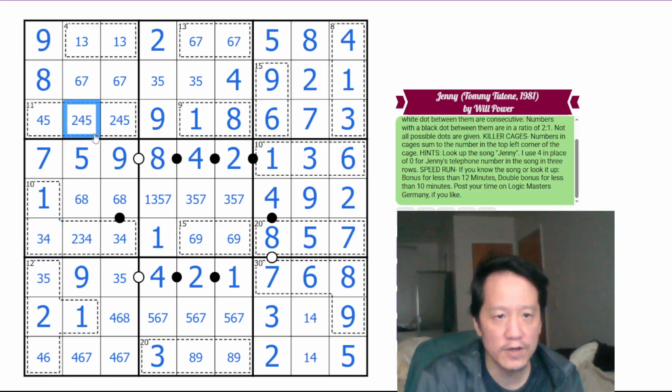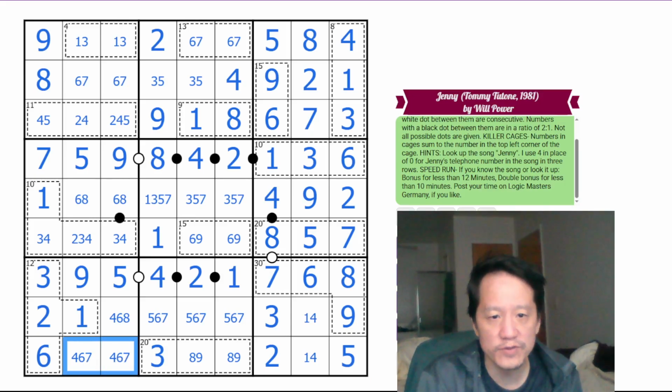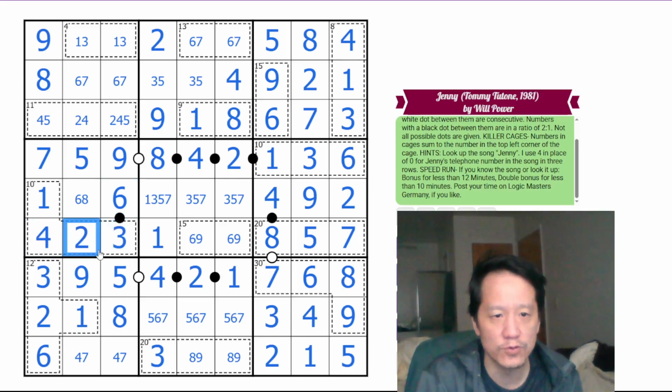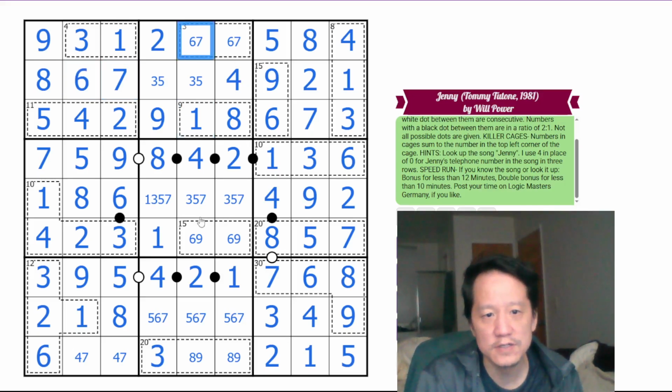This can't be 5 here. So this is 3 or 4. Okay, where's the 6? It has to be here. So this is 6, this is 3, this is 5. This becomes a 4, 7 pair, which makes this a 1, which makes that a 4. This can't be 4, 6. It has to be 8, which makes that a 6, which makes that a 3, 4, 2, 8. This can't be 2, so this is 2, 4, 5, 3, 1, 7, 6.